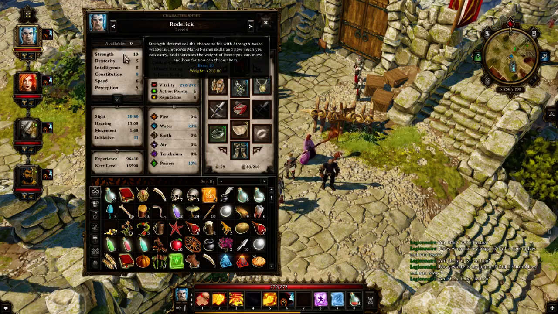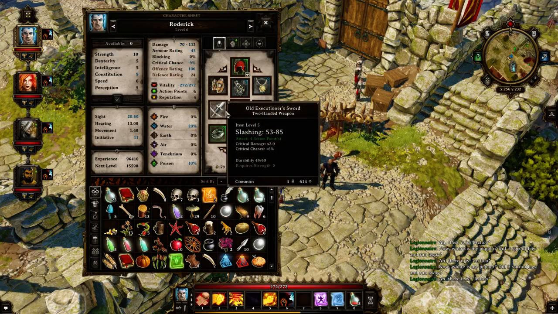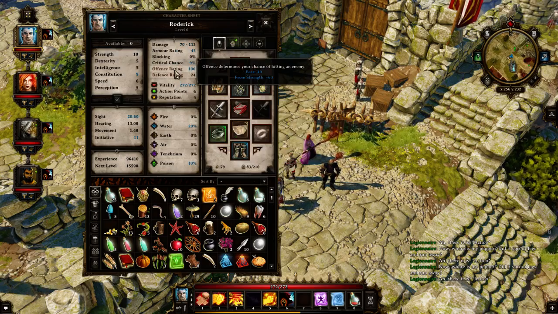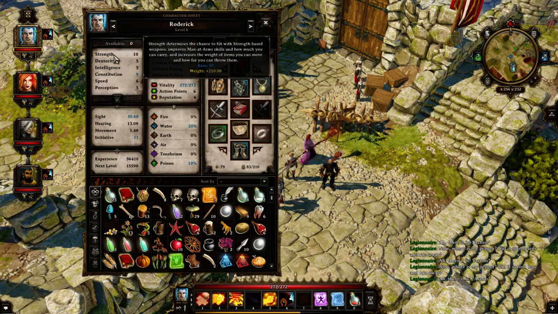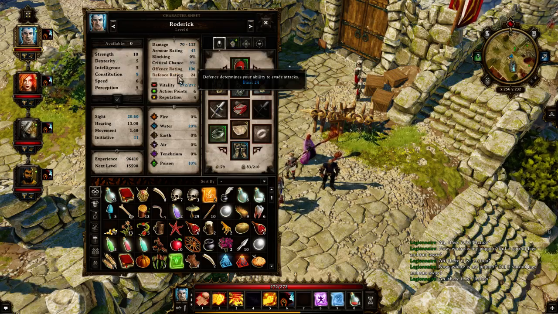because we are using a strength based weapon. So because we are using a strength based weapon, the chance to hit is derived from strength. It determines the chance to hit with strength based weapons. Okay, defense rating. This is the evade ability, so how much you can evade, your chance to evade attacks.